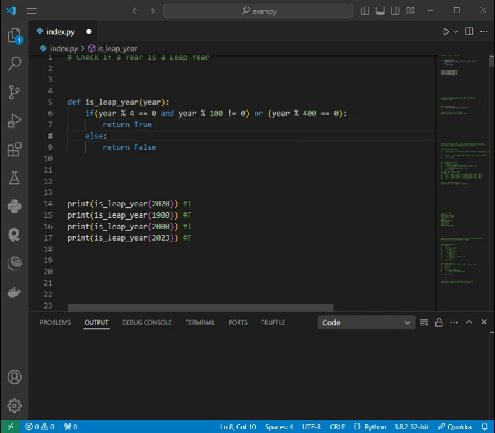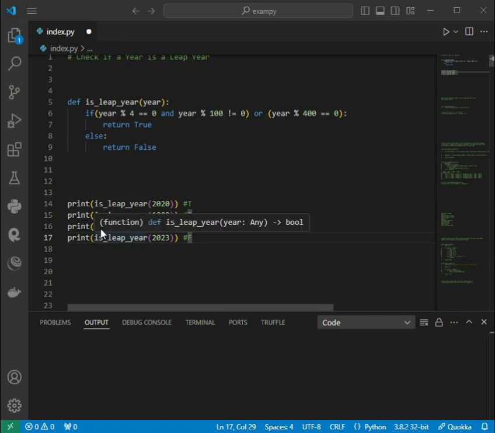For example, our first year, this one, is divisible by 4 and not by 100, so it's a leap year. The second case, it's divisible by 100 but not by 400, so it's not a leap year.